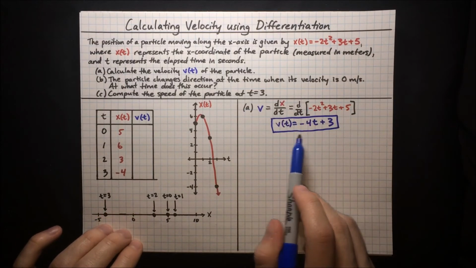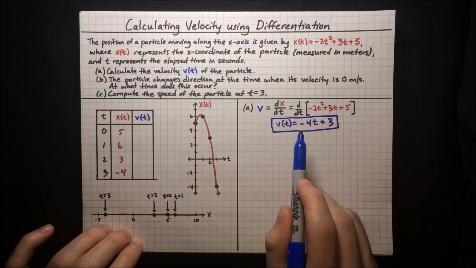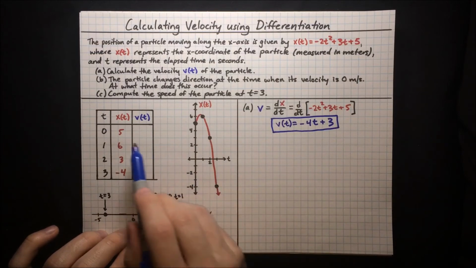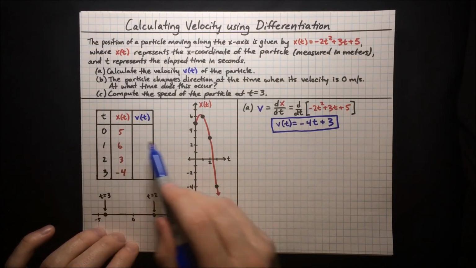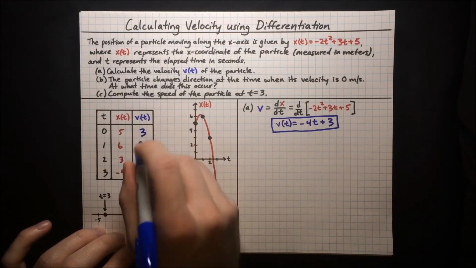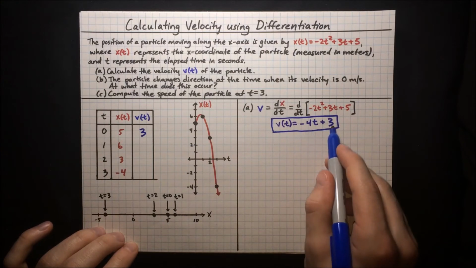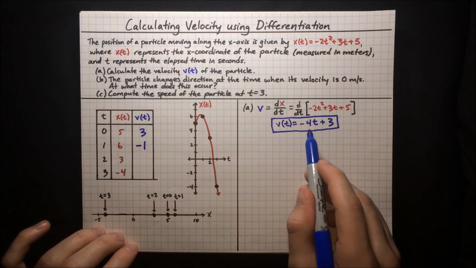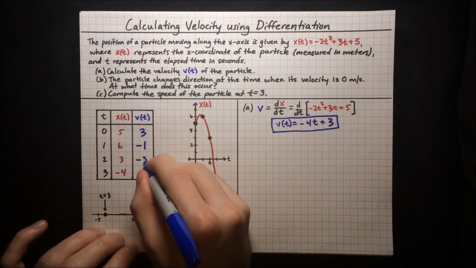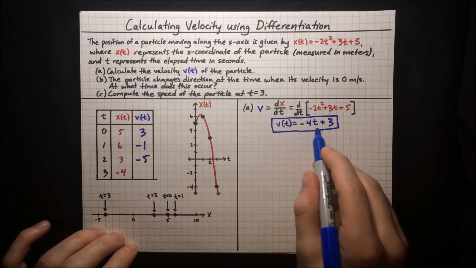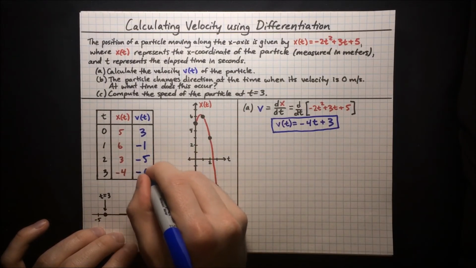And now before we go on to the next parts, let's take a second to make sure that this function makes sense in the context of our problem. Let's evaluate it at some points. At t equals 0, you plug in 0 here and you get 0 plus 3 is 3. At t equals 1, -4 plus 3 is just -1. At t equals 2, -4 times 2 is -8, then plus 3, that's -5. And then at t equals 3, that's -4 times 3, which is -12, then plus 3 is -9.